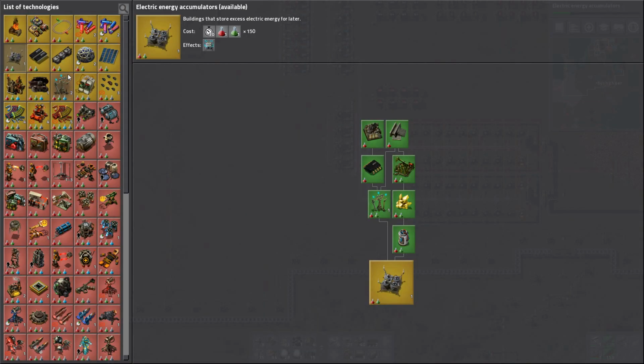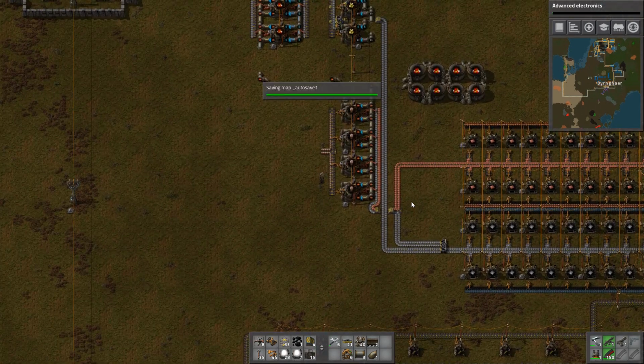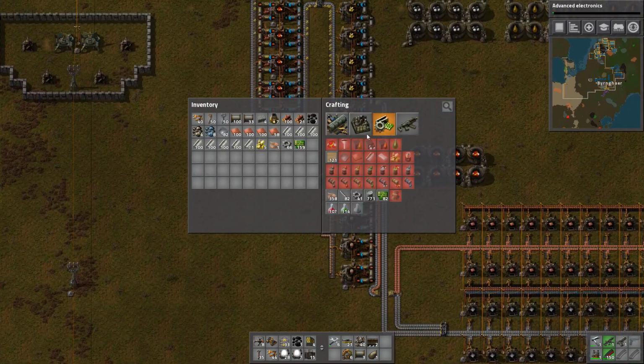Actually, you know what? Let's go for, what was it? Advanced electronics first. So we can make advanced circuits and then plastic bars and copper cables. We can actually already make plastics. So we're going to start researching that, and then we're going to have a look at the plastics because we are going to need it.